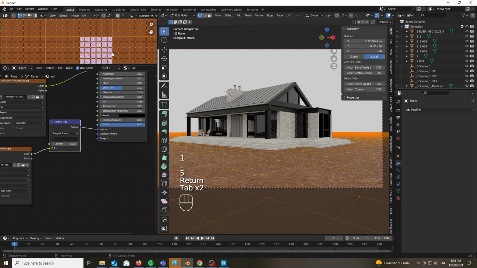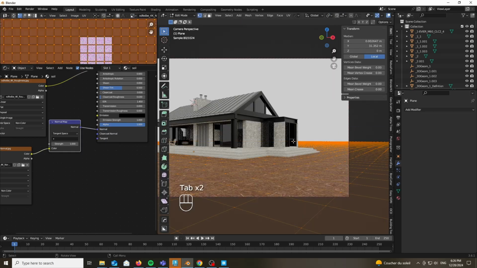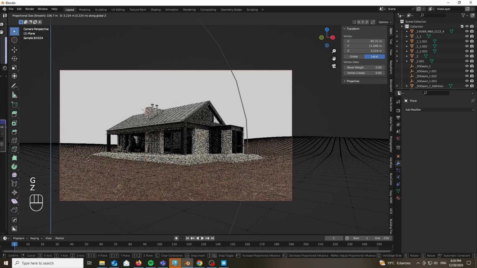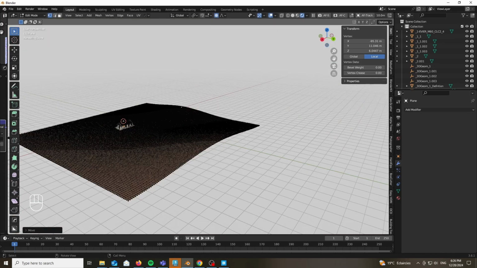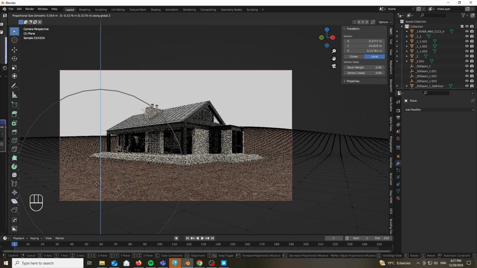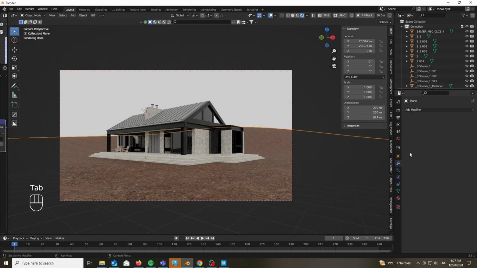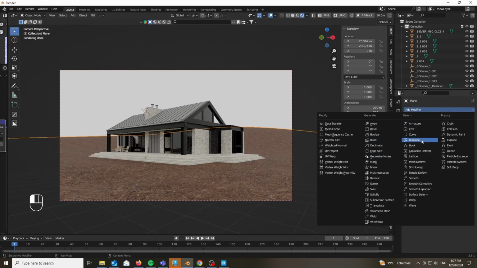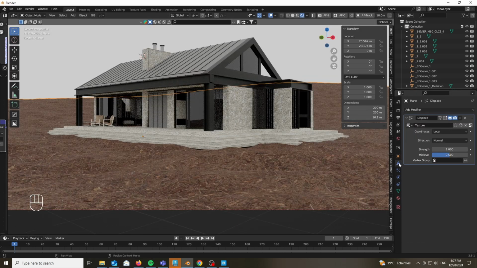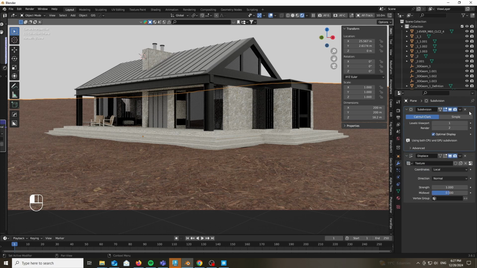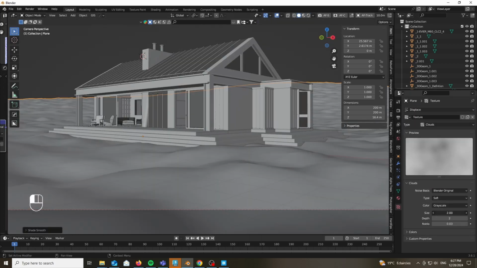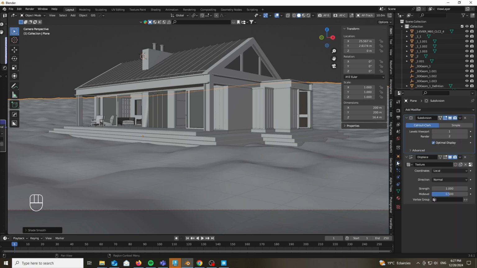Now, if we scale it up by 100 meters, most of these textures from Bridge are 2 meters by 2 meters. So we want to scale it up the same way. If we scaled up the actual plane 100 times, we want to scale up the UVs also 100 times, since the base plane is 2 meters and the base texture is 2 meters as well. As you could see, I played with Proportional Editing to give it a nice sort of hill look, added a subdivision surface, and also added some slight displacement using the clouds texture.